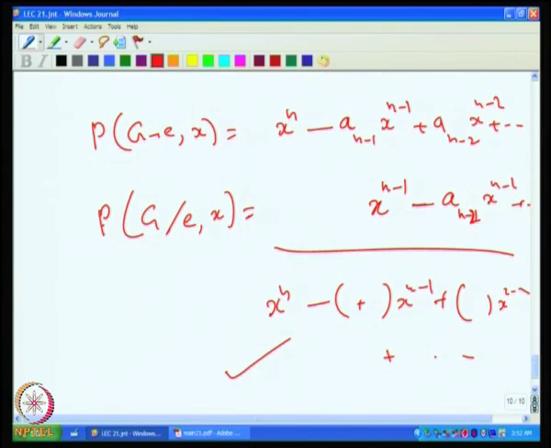So we have proved that if it is a simple graph, you just have to consider the polynomial of g minus e and g contracted e, that means after contracting e, whatever graph is there, its polynomial, and you subtract the polynomial for the contracted graph from the polynomial for g minus e, then we can take that polynomial as the polynomial of the original graph g. So this satisfies all the conditions. This is the definition of the chromatic polynomial.